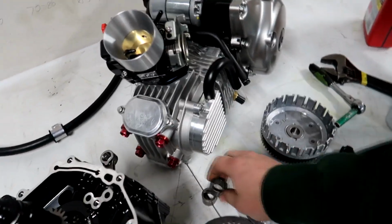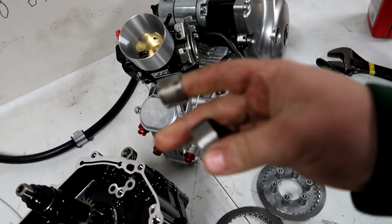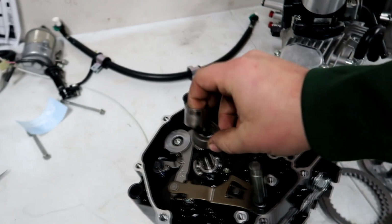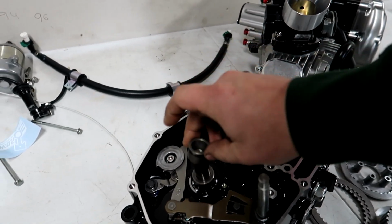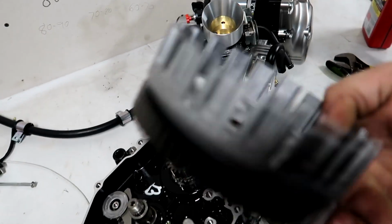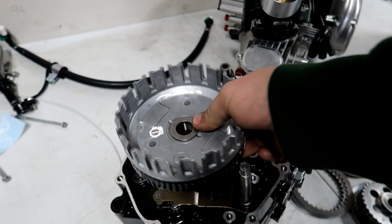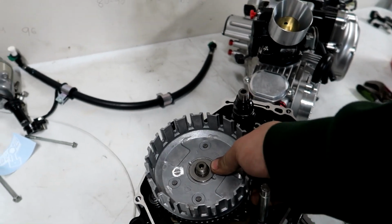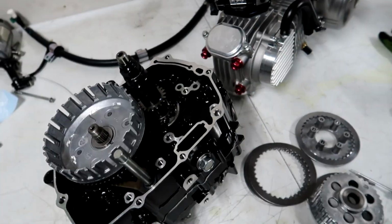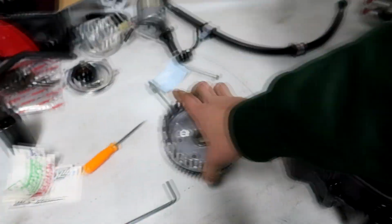So we have two spacers. We have a wider one and a thinner one. The big one goes first, then the thin one, then the clutch basket, or the clutch. So that sits in here like this, just like that. And we have to get our windage tray for the clutch here. This has to go in with the clutch. So this all has to go in as one unit.